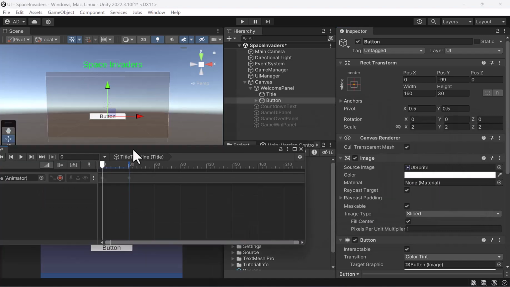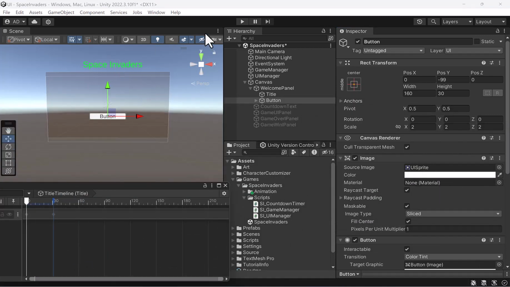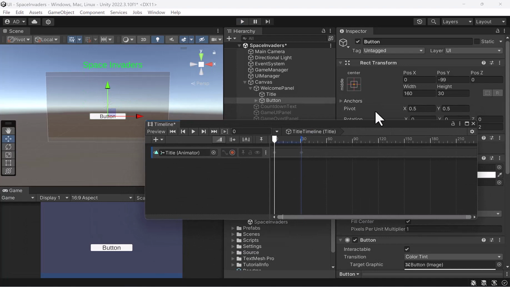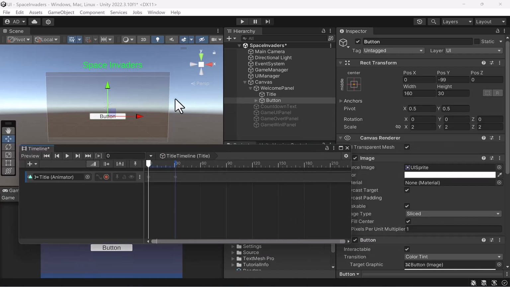And something else to notice is what happens when I press play. My Space Invaders title animates downward, but that's not what I want. Actually, we could do it where it animates when our game, now I'm thinking about it, maybe it just starts in this view and that comes down right when our game starts.